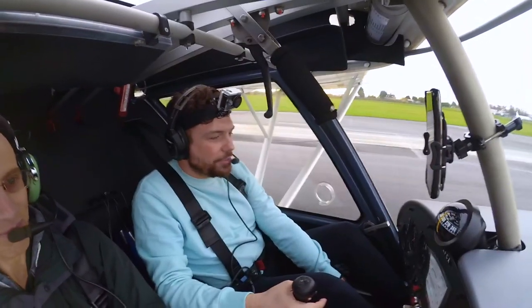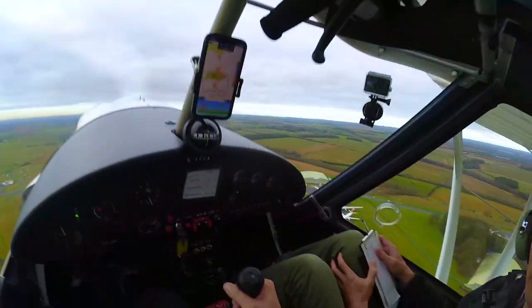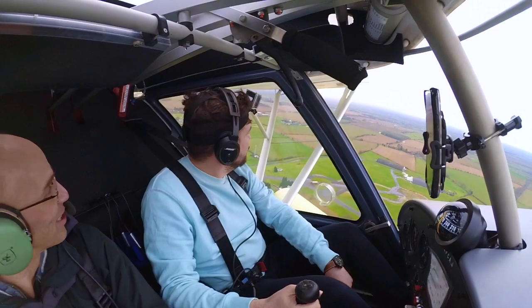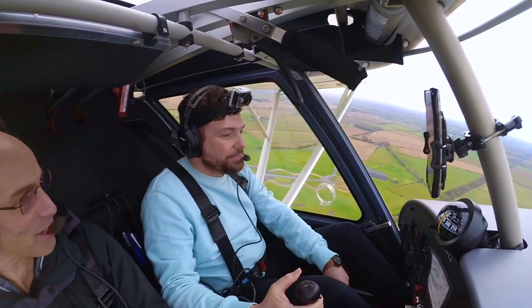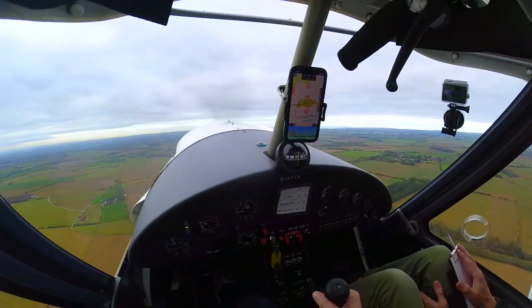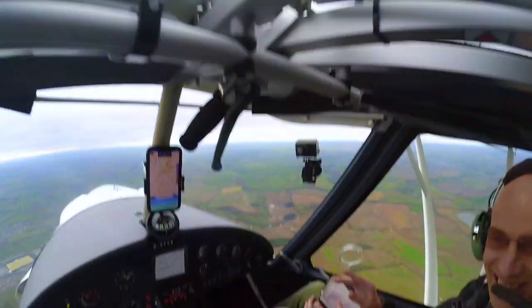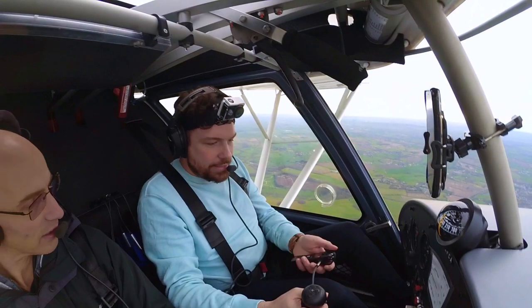Acceleration feels normal. Airspeed's coming alive — just tease the nose up a little bit. So you've just hopped out of the Eurostar — what are your initial impressions coming back into this? Matthew: 'I always feel like this flies a little bit like a bus compared to the Eurostar, but it doesn't — the speed is the same, it's got the same performance, it just feels a little bit slower.' The Eurostar is a rapid thing. I'm always amazed by the Fosse Way — so straight, amazing. The Romans built it without the aid of lasers!